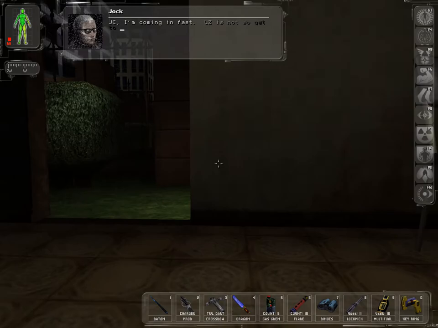JC, I'm coming in fast. LZ is hot, so get to me as soon as you can. I'm gonna be a sitting duck out here.